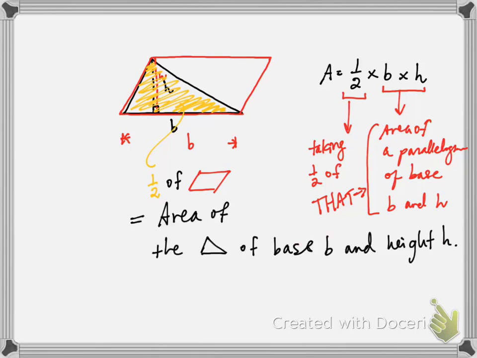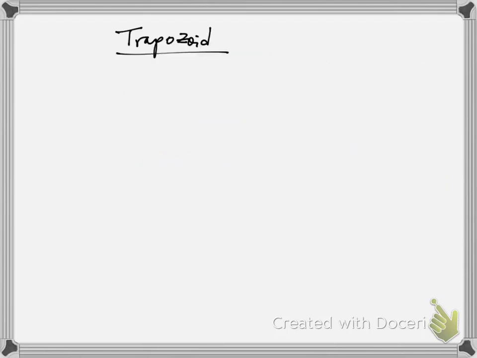Next, let's try to make sense of the area formula for trapezoid. Well, the trapezoid is this kind of a funny shape where you only have one set of parallel lines. If we label the top length as a and the bottom length in the set of parallel line as b, and the distance between the top side and the bottom side is h, then the area of this trapezoid is half times a plus b times h.